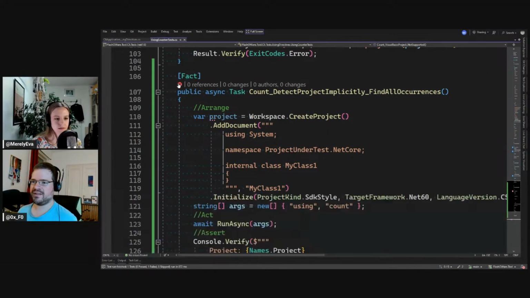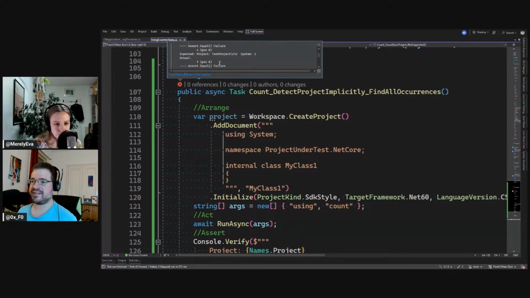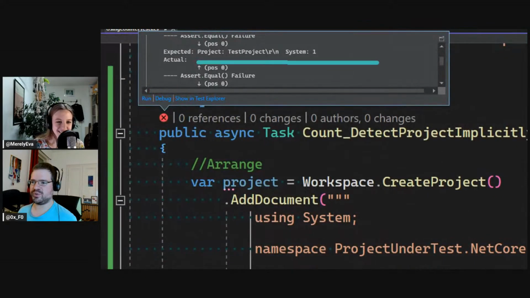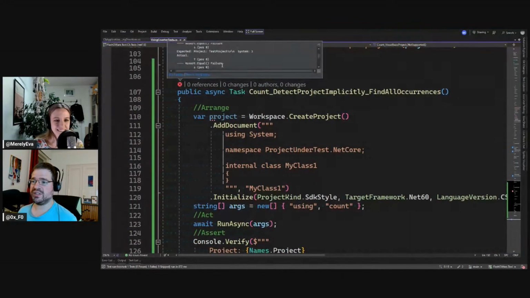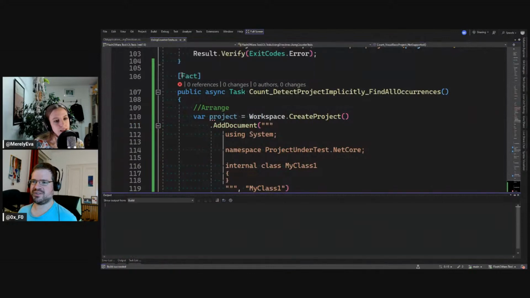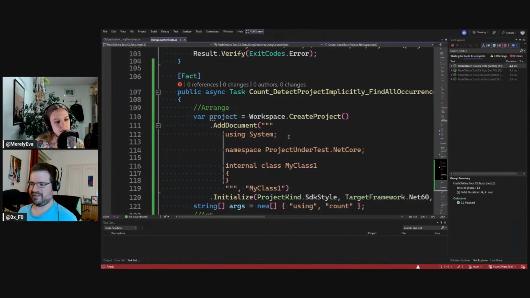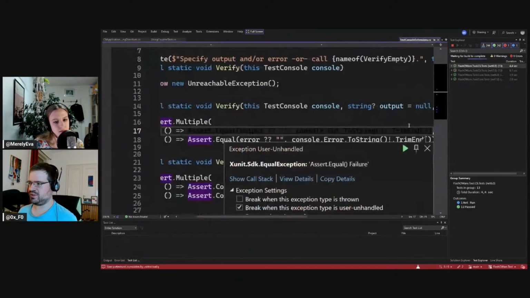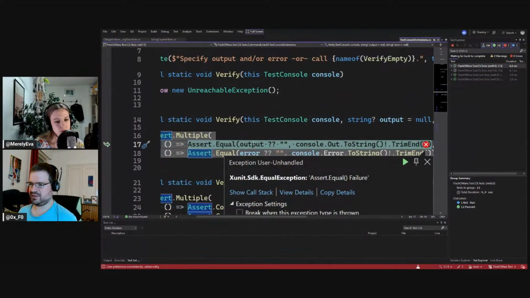It does indeed, and it says multiple failures were encountered. We expected some output, we got no output, but instead we get an error, and the error says some not implemented exception. Let's see where this is ending.